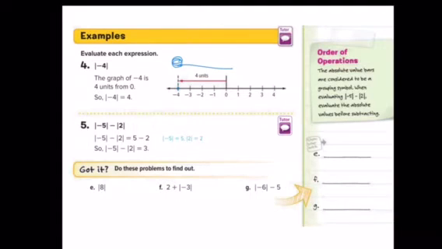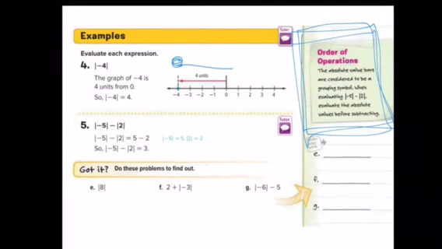For this next one, they're asking you to find the absolute value of -5, the absolute value of 2, and then we subtract. So notice over here, this note about the order of operations. Absolute value bars, those lines on both sides of the number, are part of grouping symbols. So that's going to fall in place with parentheses. We want to make sure that we do those first and then solve the problem. So that's how we end up with 5 minus 2. So the answer is 3.